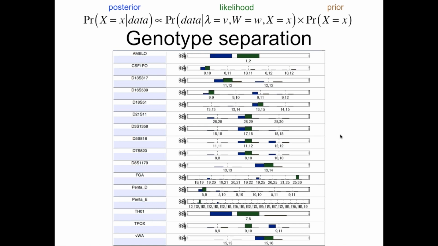The answer to that question I can show in this picture. If you look at the top, it's just Bayes' theorem. The posterior probability is proportional to the likelihood times the prior. On the right, in brown, every genotype has a prior probability. The likelihood is never exactly zero. There's always some small number, even if it's a very small probability. When you multiply a likelihood times a prior, you get a posterior. The likelihood ratio is related to the posterior to prior probability. If the likelihood reduces the amount, maybe tenfold or 100-fold, because there's less data present that corresponds to that allele pair, then you'll get a reduction in probability, but that doesn't mean that it's not there.